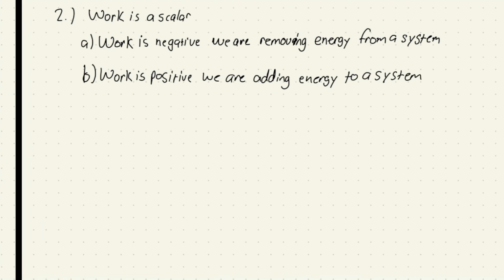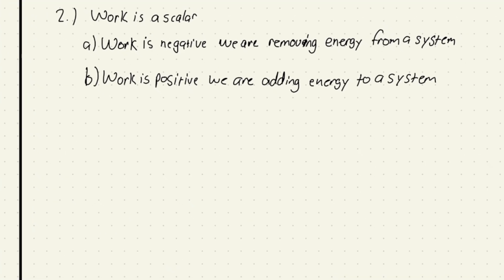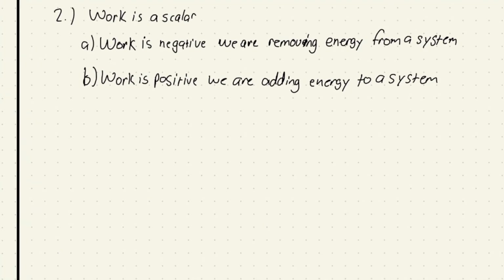We'll talk about that in the next video, what energy is, and we'll talk about how work and energy are related through the work kinetic energy theorem and the work energy theorem. But for now, just know that work being negative means work is being done by the system on the surroundings, and work being positive means that work is being done to the system. So usually it means that the system is increasing in velocity. Work is positive. If the system is slowing down, then we're removing kinetic energy, and so work would be negative for that.